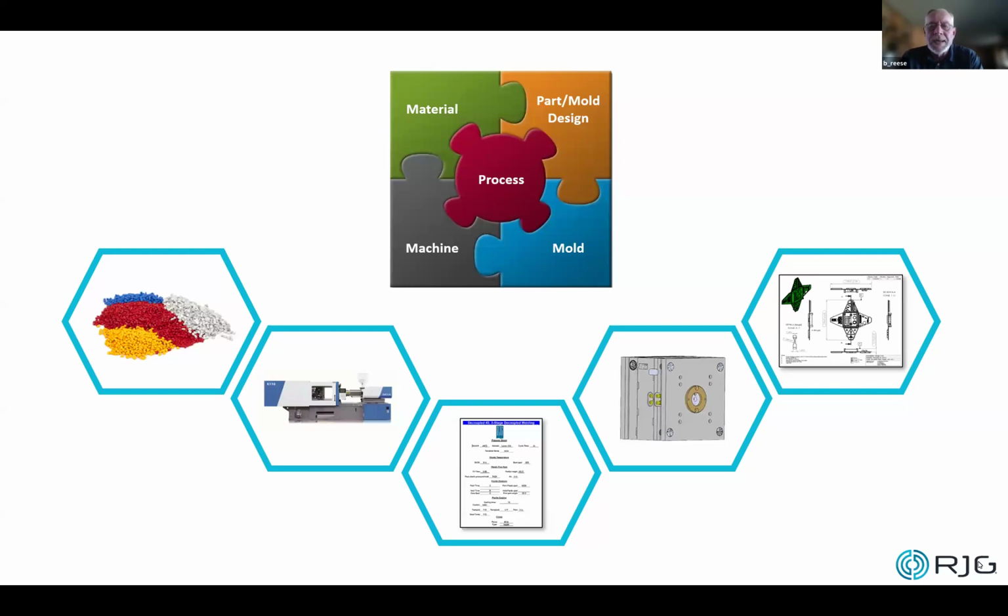And I'll tell you, this entire process is what makes a successful process. If all these things are in line and they work as they should, they've been optimized as they should, you've got great material, you've got a great machine, you've built a robust process, your mold is capable. These are the types of processes that you purge out, you hit the green button, you start the cycle, and you make good parts for a long time. It's when one of these or two of these or three of these things are not right that it creates issues. And so again, that's why we look at all of these things.